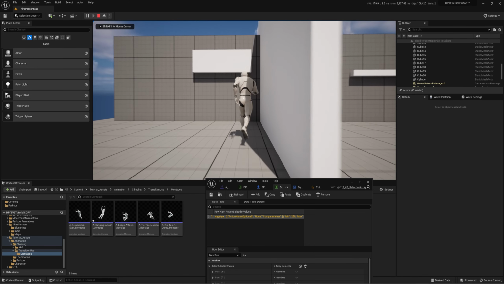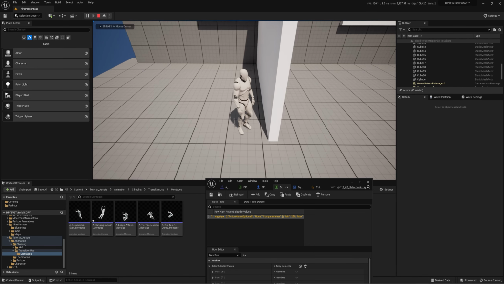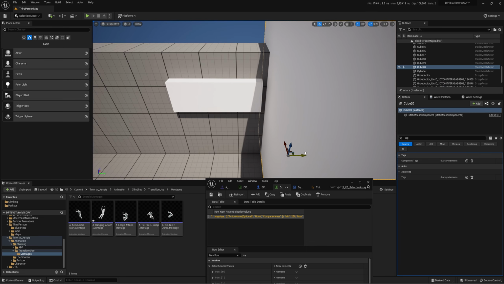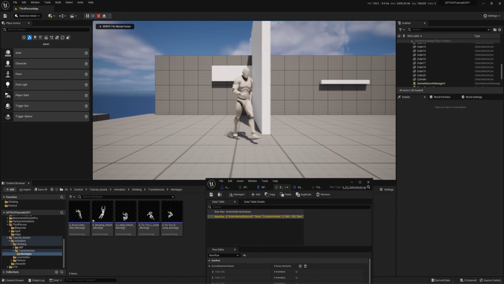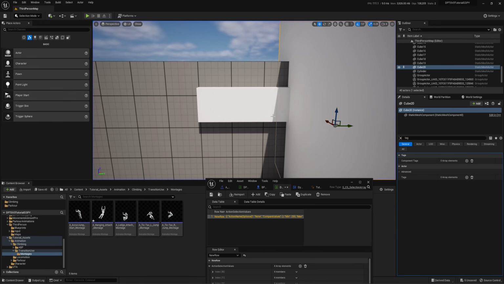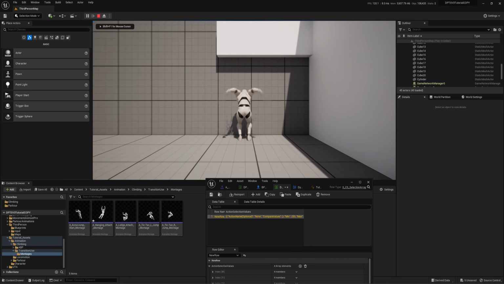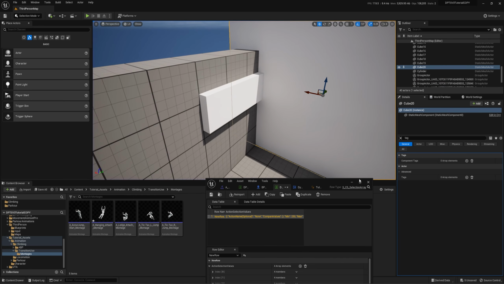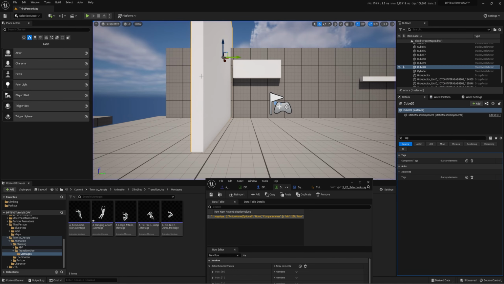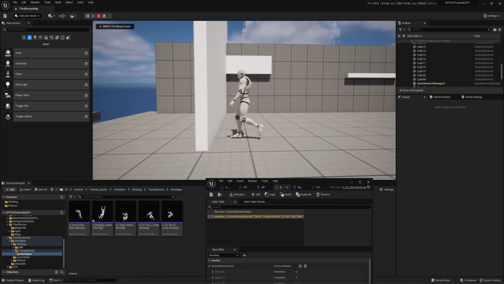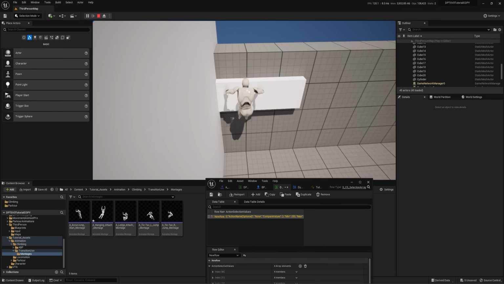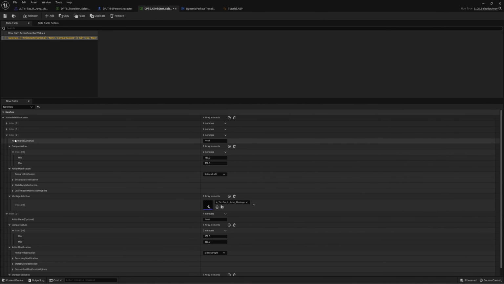Now, I will say that in this instance, you can see that triggering the tic-tac can be a little bit challenging sometimes because you do have to be a little bit closer to the wall. So if we do something like this, where you can maybe run up at it like this, that does make things look a little bit better. Because if you walk up to it from a little bit farther away, he's just going to do the jump instead. And realistically, if we take the sidewall here and put it on the other side, and move it so it's a little closer, we'll get the same results where we can run up to it and it'll do the tic-tac jump up and then attach. So this is just one example.